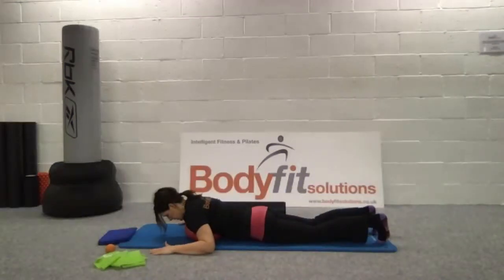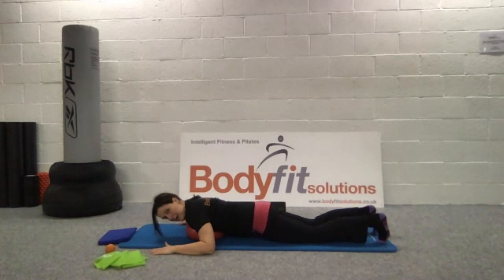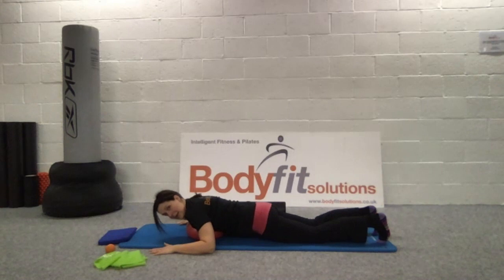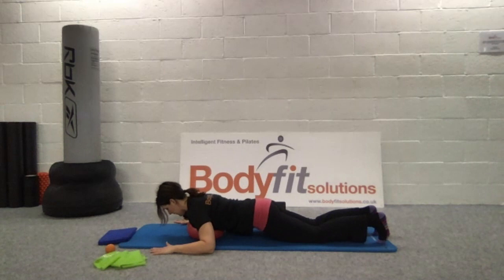Okay, so tuck the toes, press into the knees, lift the hips up, and come into 12 with your pelvis. So the tail away from the pubic bone. And then lengthen your spine out. So you're kind of trying to get a long line between the back of the pelvis and your head. And then release back down. Breathe in, press into the knees, lift your pelvis up, tilt it to 12. So it'll want to kind of do this and fan up into the air. So we're going to scoot, my deep belly is lifted, my ribs are connected, it feels very weird.